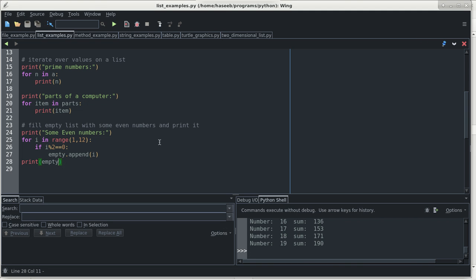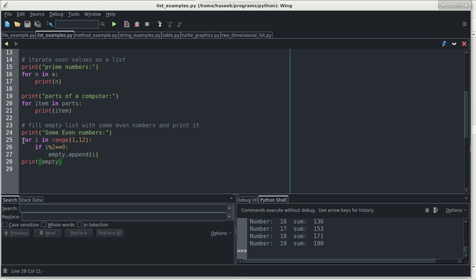Now to add a number to the list, the method is append. So we write the name of the list variable, which is empty, then we write the member operator dot, and then the name of the method. So empty.append will append the value which we pass to the append function, and it will add that value to the list named empty.